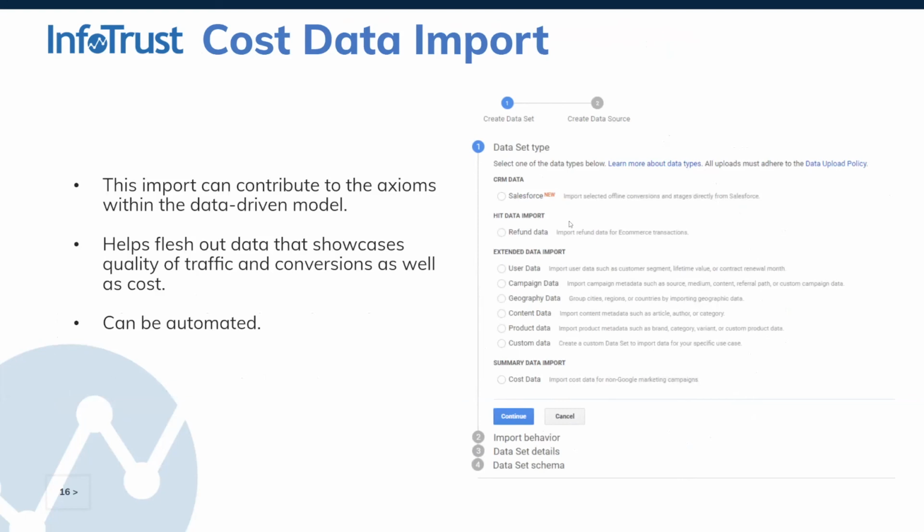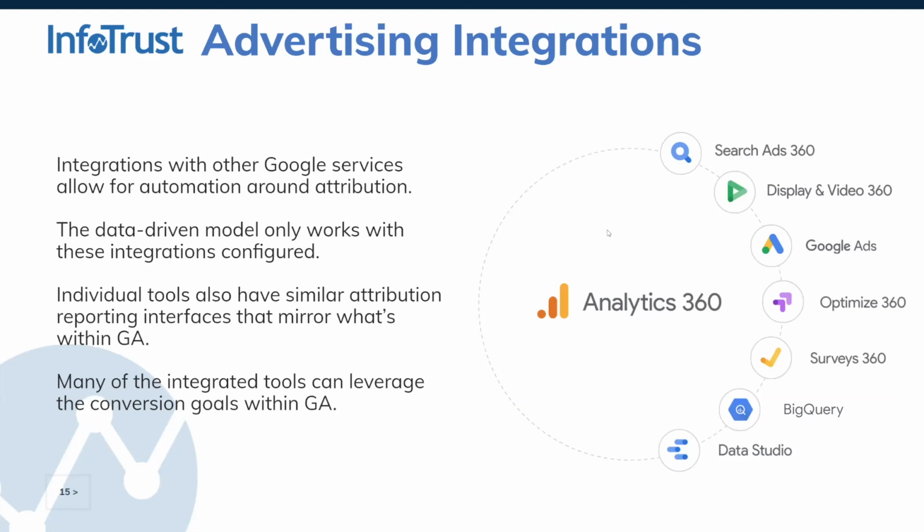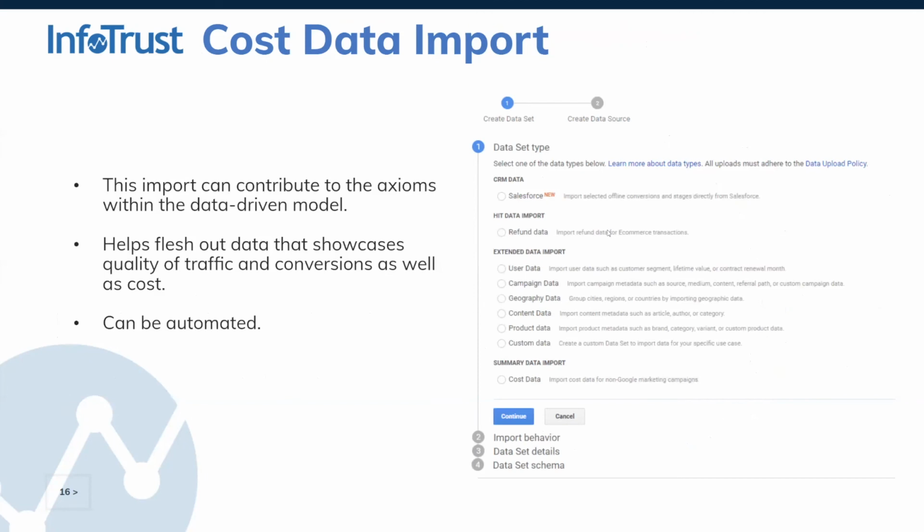Now, another aspect too, this little hub here, we talked about the Google suite of tools and how you can integrate those relatively seamlessly. The cost data import is actually another tool that opens the door to other services, including competing services. I know I personally worked with a group that was doing an integration to build out cost data around Facebook display and cost per click, around Bing, around Yahoo. Any marketing platform that has a meaningful way to export cost data, within GA360, you have the ability to import that cost data into it. And this, once again, contributes to attribution because you start fleshing out the quality of traffic and the cost of that traffic. Because that's a big part of attribution too.